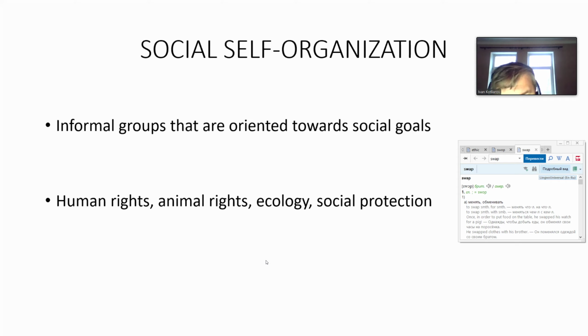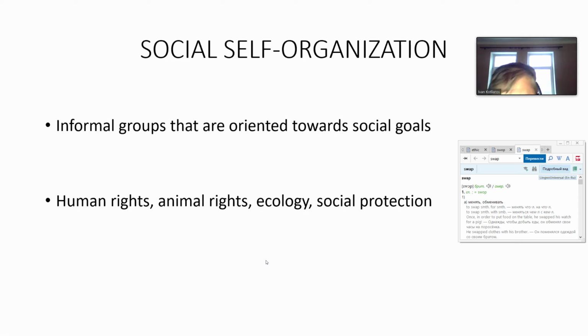So wives who are in this ugly situation, I would say, can coordinate their efforts in order to protect themselves against this violence. Why not? Animal rights. Ladies and gentlemen, as you probably know, in the Russian social network VKontakte, there are a lot of groups which protect cats, I don't know, hamsters, dogs, etc. So, very good activity. They help to protect these poor animals. They collect funds in order to heal them, to find food for them, etc.